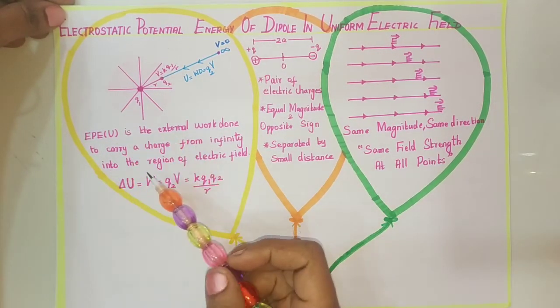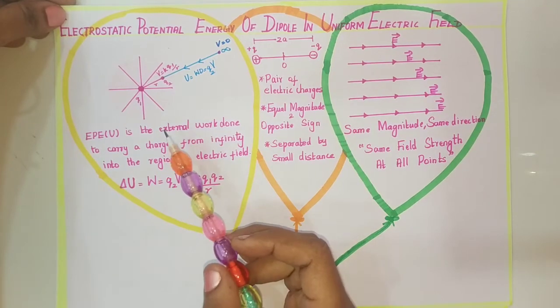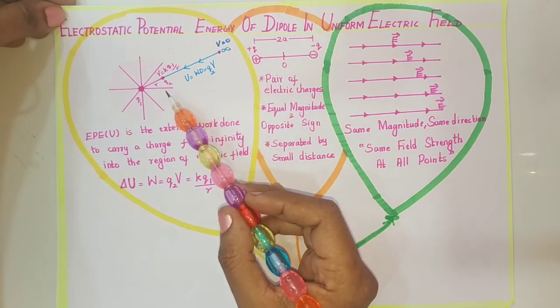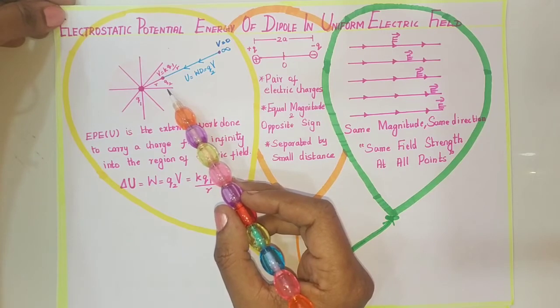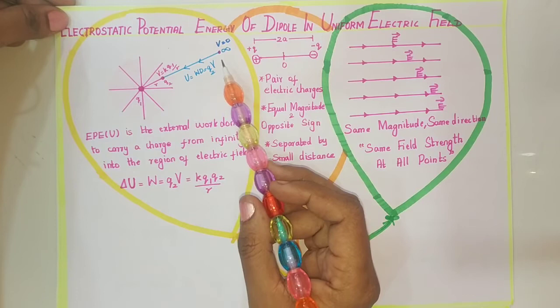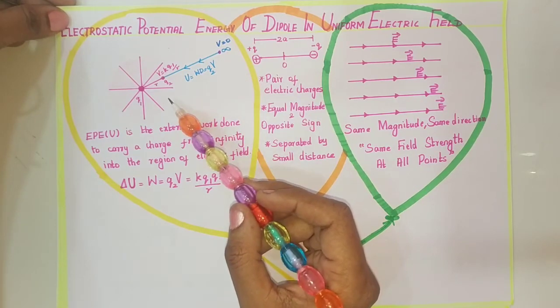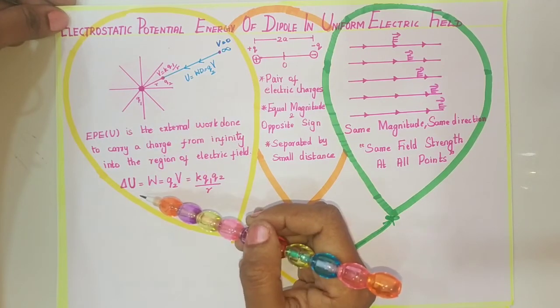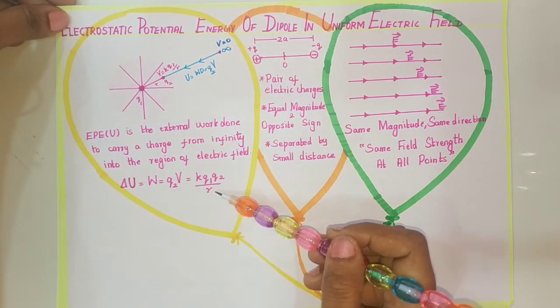For electrostatic potential energy, we carry a charge from infinity and bring it into the region of the electric field. So work done to carry the charge from infinity is taken as the potential energy. That is, the difference in potential energy is given by K Q1 Q2 by R.